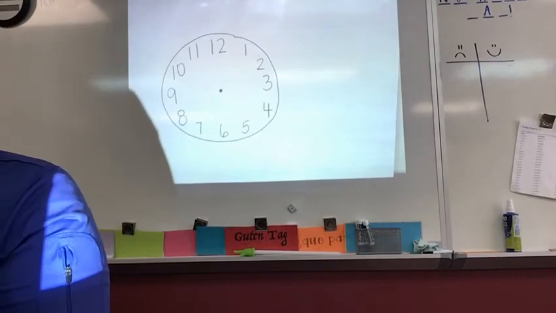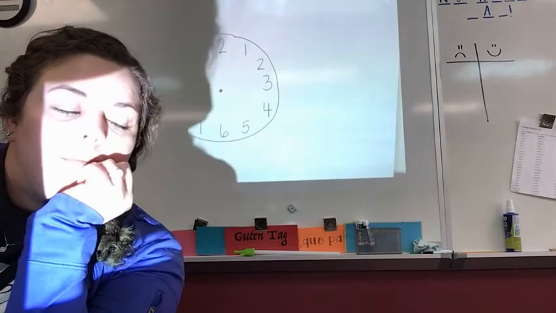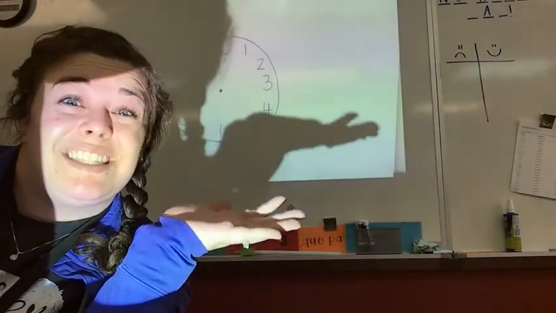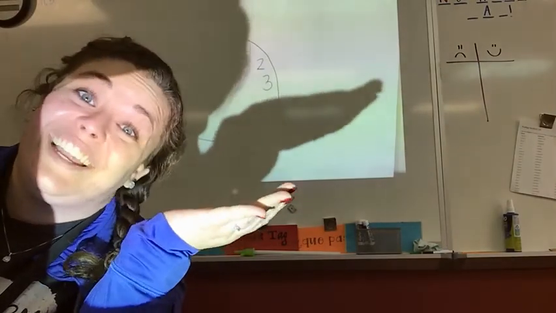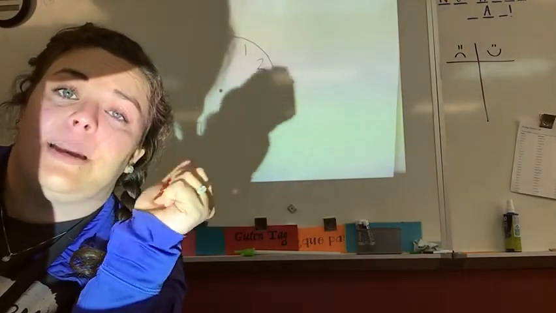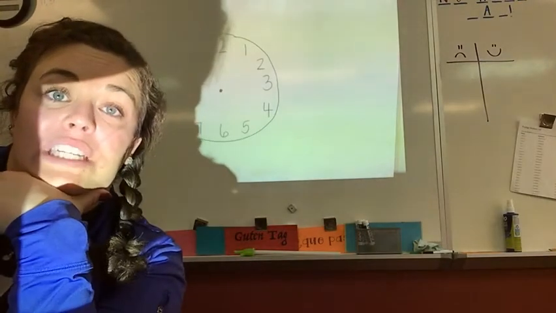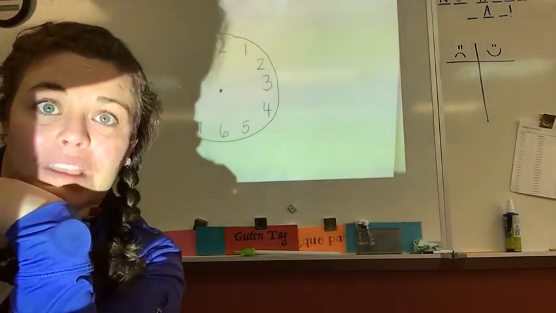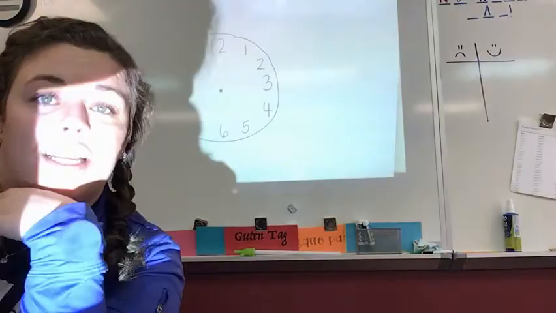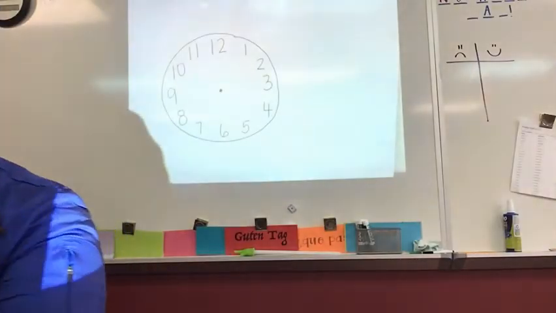So in that first activity, we were finding time to just the 5-minute marks. This time we're getting a little bit more specific and a little trickier, and this is telling time to the minute. So first what you're going to need to do is when you draw your clock, I want you to go ahead and add your minute lines, and we can do that together now, okay?